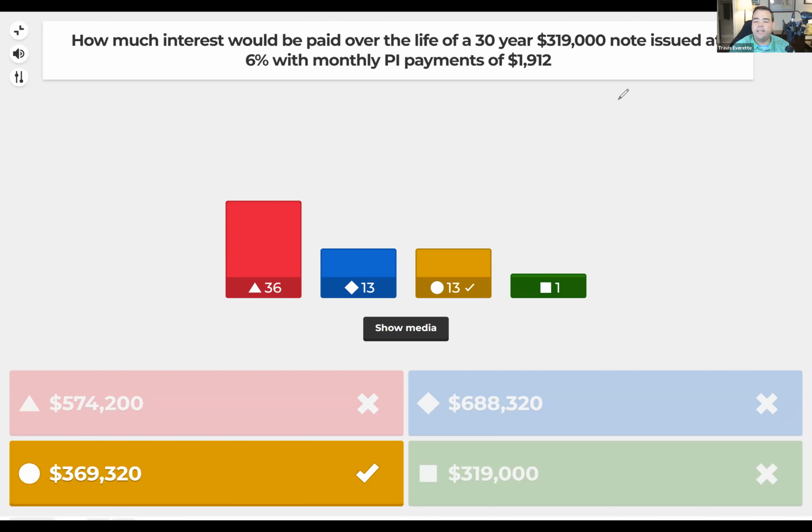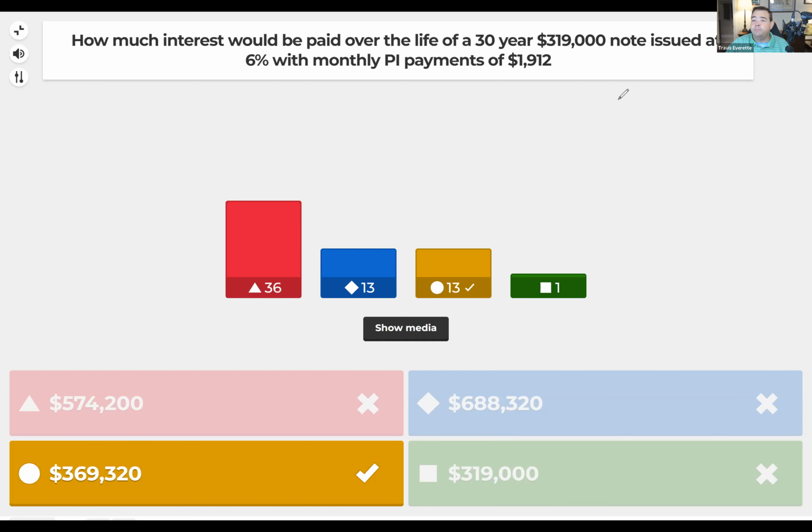Because that's the payment it takes every month to do what? Service the debt. That is the payment it takes every month to service the debt. Now, the PITI payment is the budget payment because that includes things that are not related to the debt. What two things does a PITI payment include that have nothing to do with the debt that's actually being repaid? Taxes and insurance, right? So the TI portion of PITI makes it more than a loan payment. The PI payment strips down to just the payment on the loan.